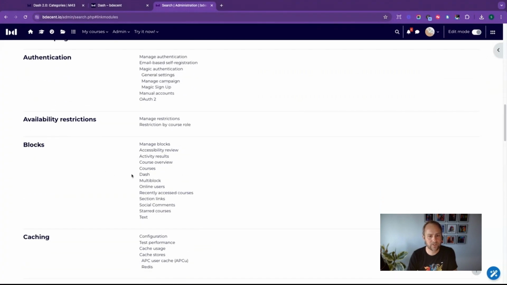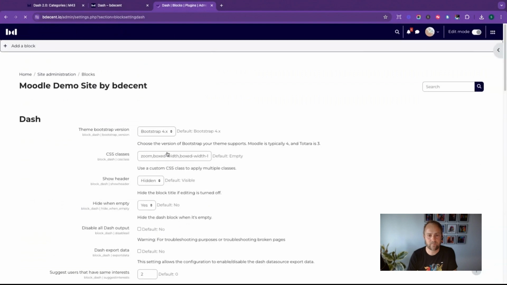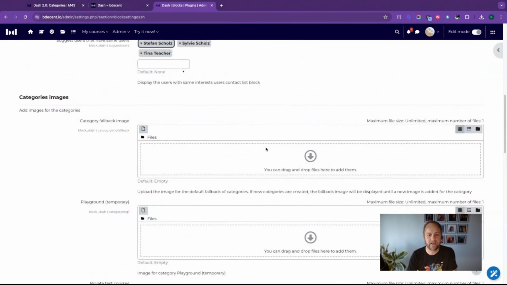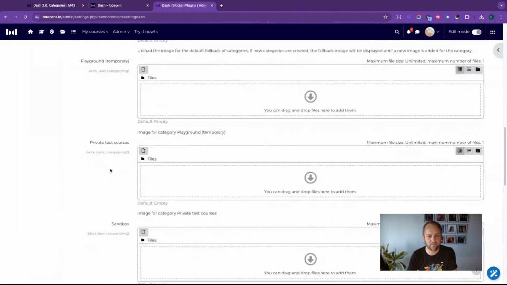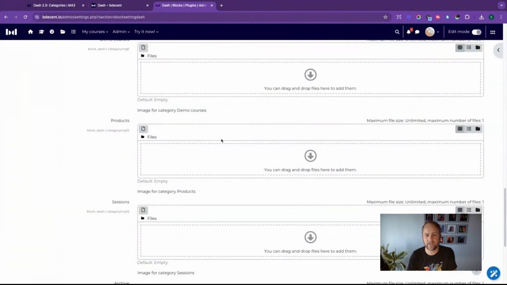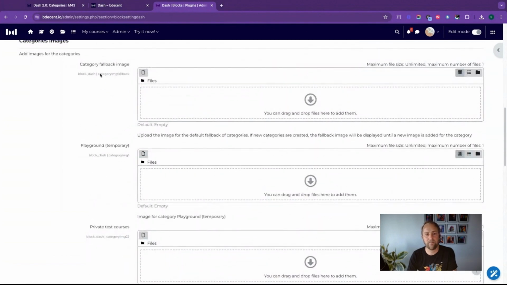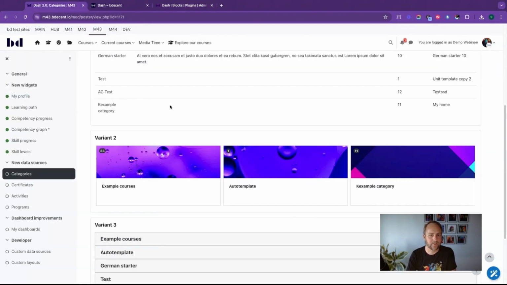If you go to blocks and then Dash, then you can select one image for each category, like playground, private, test courses, sandbox. These are all the categories that I've got on my main site. And you also have an option to add a category fallback image. So this will be used if you don't have a category image assigned to it. So that's exactly where those images come from.